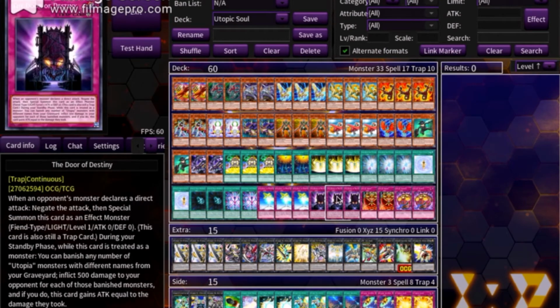Next up is 3 copies of the Door of Destiny. When an opponent's monster declares a direct attack, negate the attack and special summon this card as an effect monster, Fiend type, light attribute, level 1, attack 0, defense 0. It still counts as a trap card. During your standby phase, while this card is treated as a monster, you can banish any number of Utopia monsters with different card names from your graveyard. Inflict 500 points of damage to your opponent for each of those banished monsters, and if you do, this card gains attack equal to the damage they took.